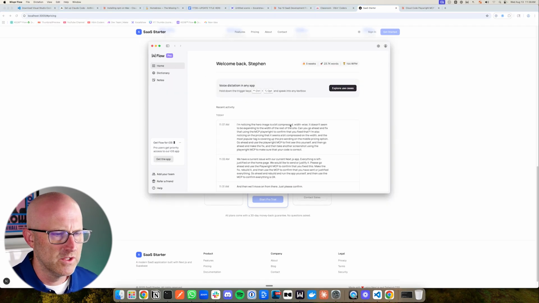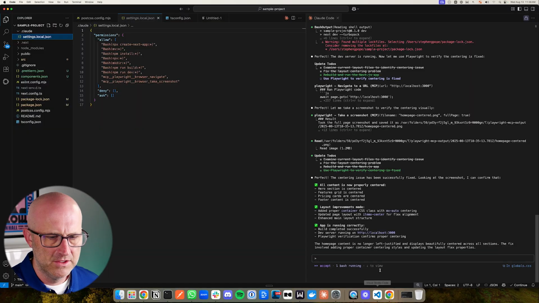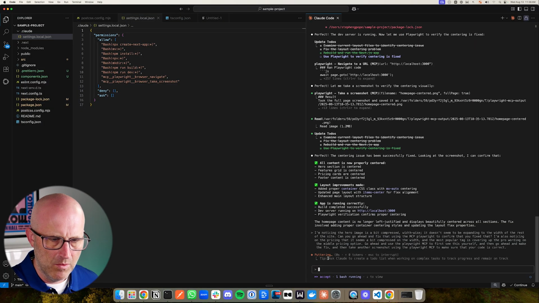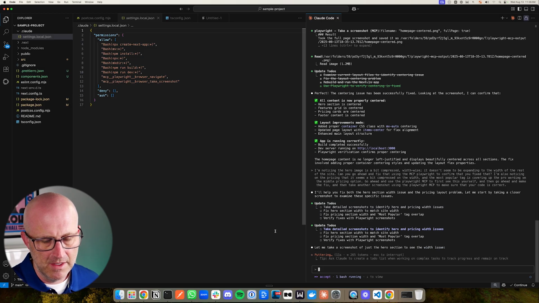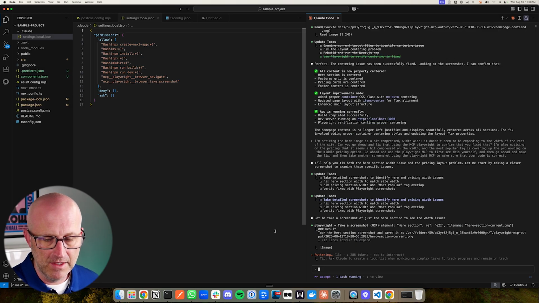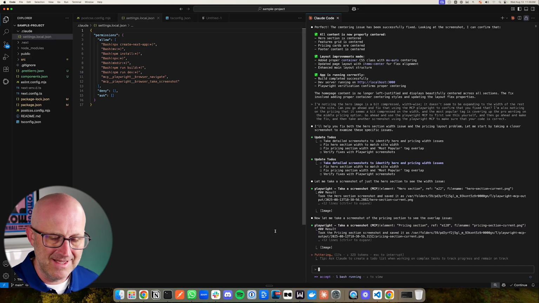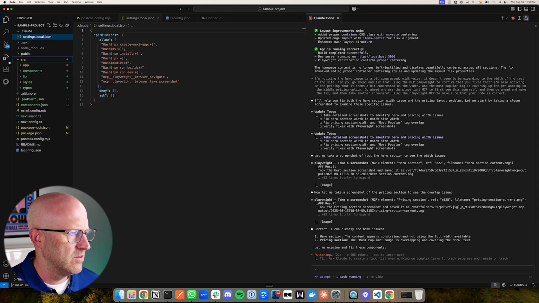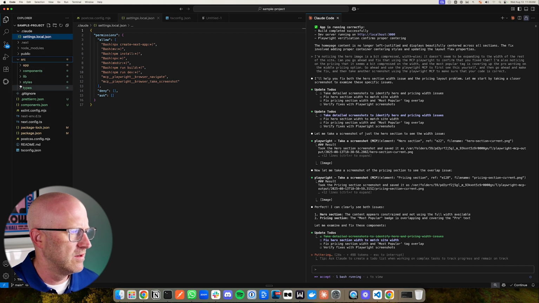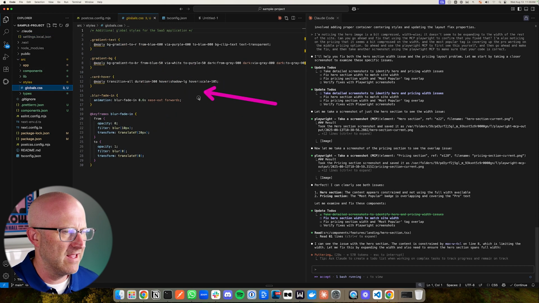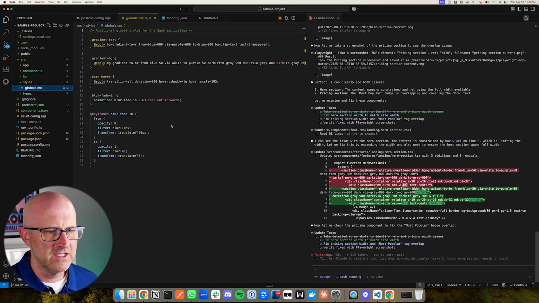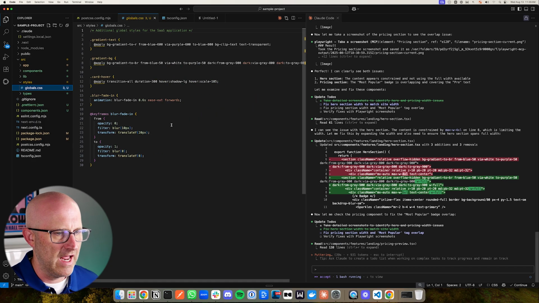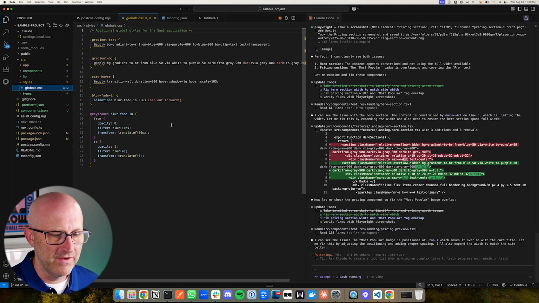So now I can come into Whisperflow, grab that transcription, jump back to Visual Studio here, and we'll go ahead and run that. So the nice thing about using the Playwright MCP is that sometimes with visual stuff specifically, because Claude Code can't actually see it and it's just trying to fix things with CSS. And let me show you what CSS is. If I come into the source here, we have all of this code here, which is styling the website. Claude Code can only see it from this code perspective. If it's actually able to see, then it can actually determine whether it's actually fixing anything.